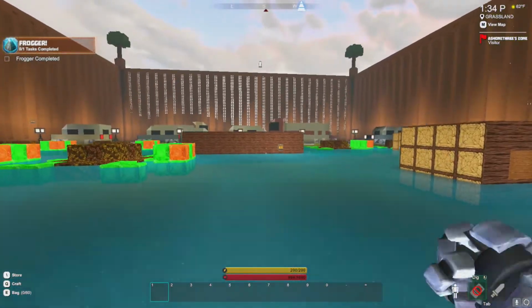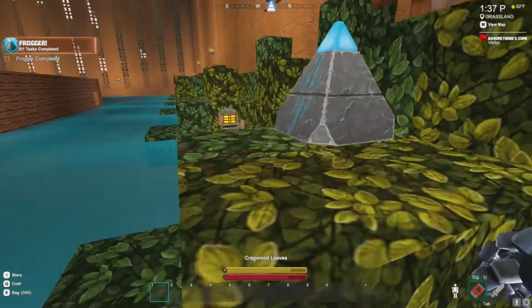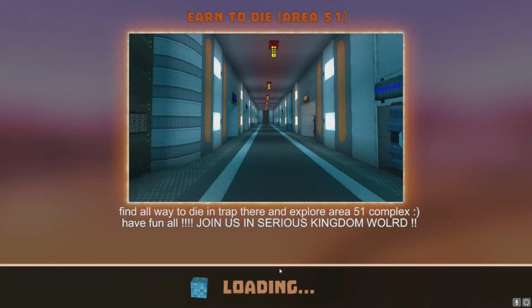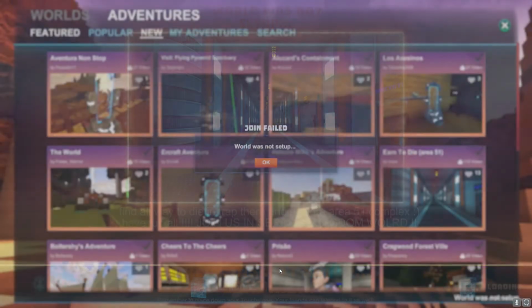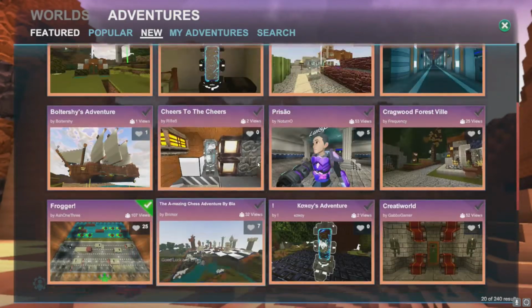Maybe it's a lot of small builds today. I don't know. I haven't picked out the adventures I'm going to check out today, so let's check out another one. Another adventure, another shout-out to Sirius Kingdom World. Find all ways to die in trap there and explore Area 151 Complex. Have fun, all. So there's a world, apparently, that this exists in. I assume it's world and not world. World was not set up. Never mind. Let's go to a different one.